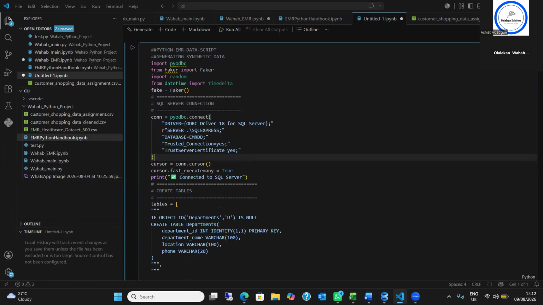But I'm doing it the other way around. I want to create my tables in Python and insert the values inside Python so that they will connect. If I connect to my database, everything that I run here will go there. So scroll down little by little.